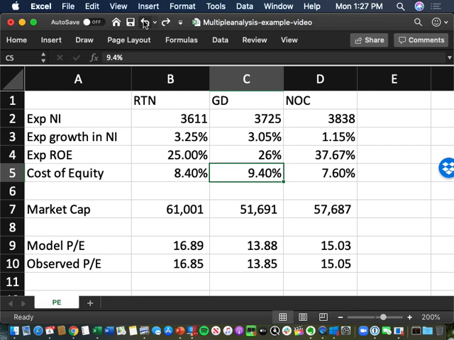And I'll be even more specific. Bloomberg uses CAPM for cost of equity. There's three parts to CAPM. Risk-free. Is the risk-free rate going to be different between Raytheon and Northrop Grumman and General Dynamics? No. Is the market risk premium for their industry going to be different? Probably not, the Rm minus Rf. So what's the difference? Beta. This is a beta difference. The difference between General Dynamics and Raytheon is General Dynamics has a higher beta than Raytheon. And that's not something easily changeable overnight.